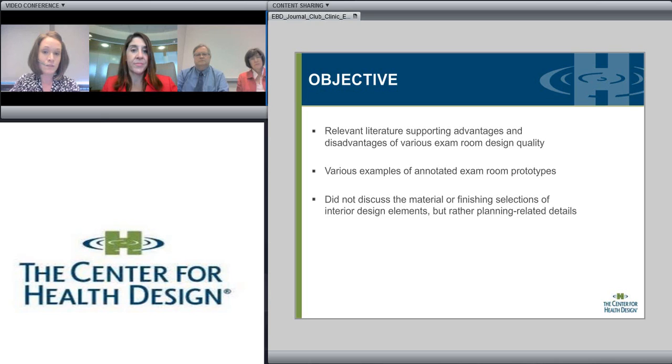In the next 15 to 20 minutes, we would like to talk through some of the prototypes in the article and point out design qualities. As we do this, you will see that there are usually trade-offs to each quality.